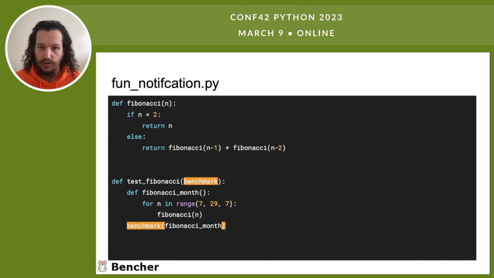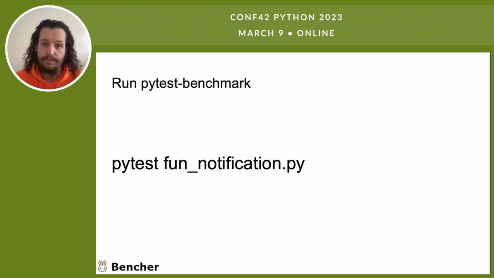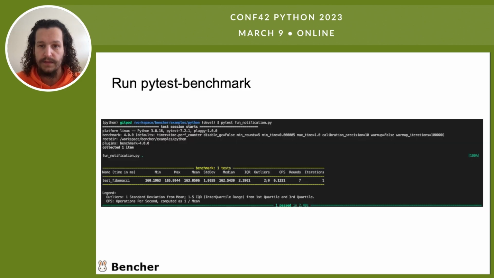Here we're going through every 7th day of the month just to get a feel for the full scope of the time it's going to use. To run this, you just run pytest and then your file with your functions, just like you normally do with pytest. This is the output I got for this naive version. It's pretty high. It takes over 1/10 of a second to run, which at scale is not a good thing when you have a lot of people using my calendar app.